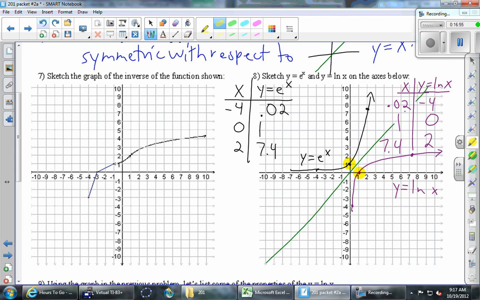I mean, to get from the x-axis up to 2, we had to go all the way out to 7.4. So could you guys just type in, for example, what if I put one more point in this table? What if I put x equals, oh, I don't know, 500? Can somebody find ln of 500? Yeah, so it's pretty small. How much is ln of 500? 6.2.